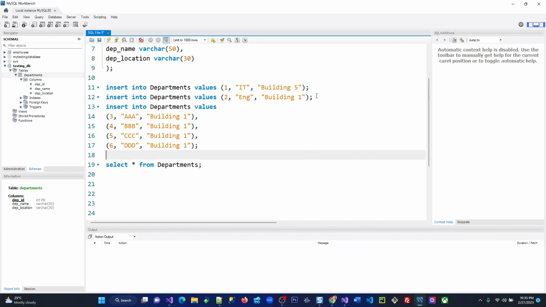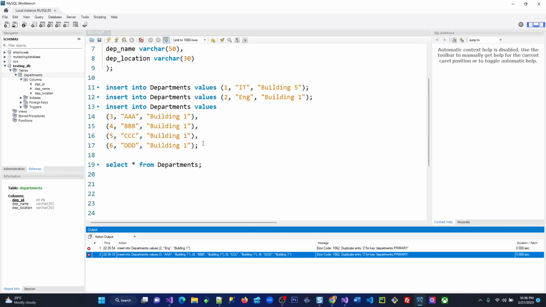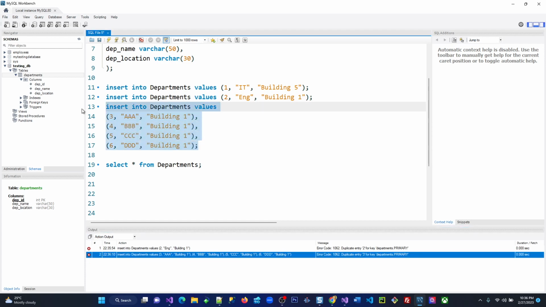Now I'm going to try this also. Let's see what's happening. The same message actually, but this time duplicate entry number 2 for the key department primary. So it's saying that I'm trying to enter number 2 again, because the table already contains this number 2. It's very straightforward, right? I'm going to execute this also, and it's giving the same thing. And when I execute the batch, what happened here? The first record itself is identified as a duplicate, so it will not try the second, third, and fourth records.